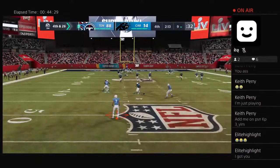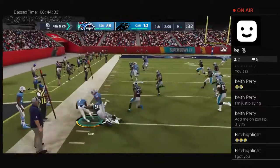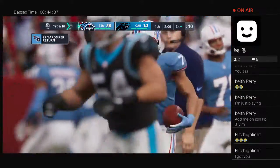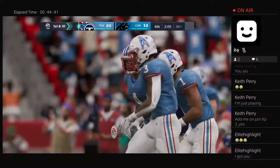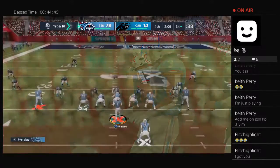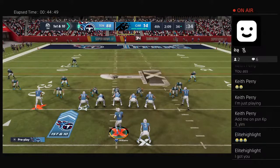And on fourth down, the punt team is sending this one away. A very good kick there, but 15 yards on the return. And the Titans are going to start this drive in great field position as they take over 1st and 10. And here comes Tennessee as they get set to take the field, and this game comfortably in hand.